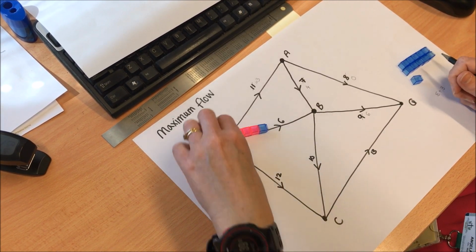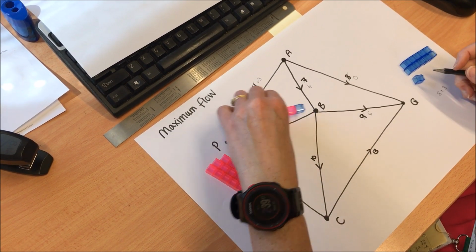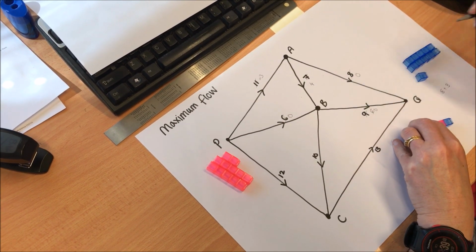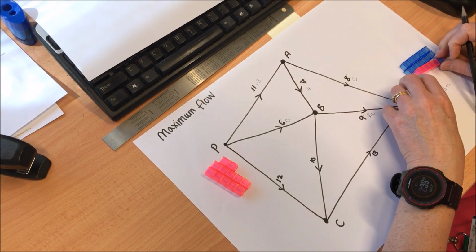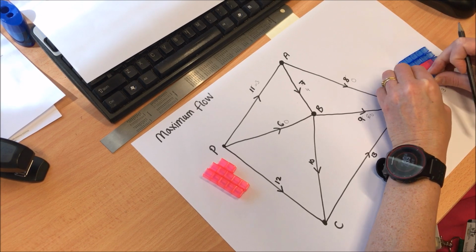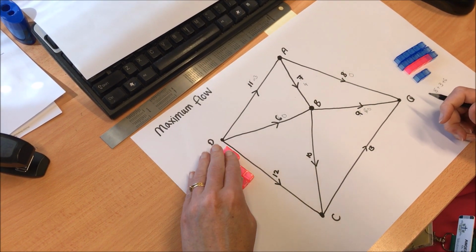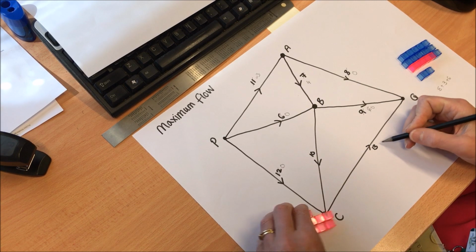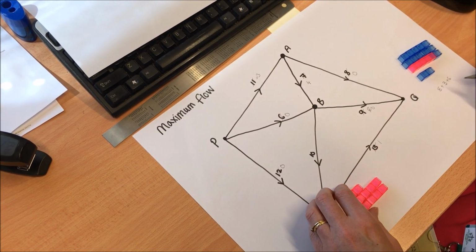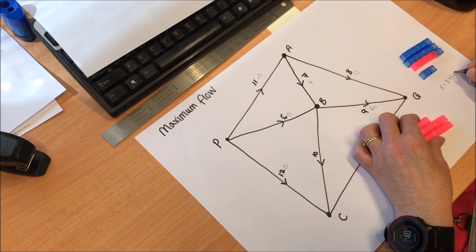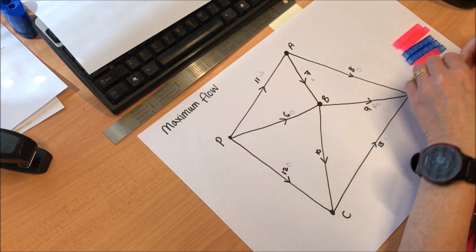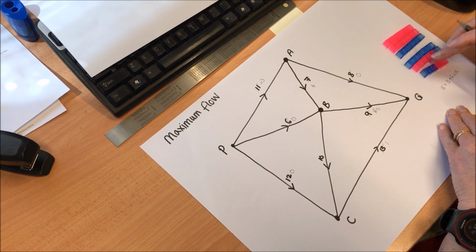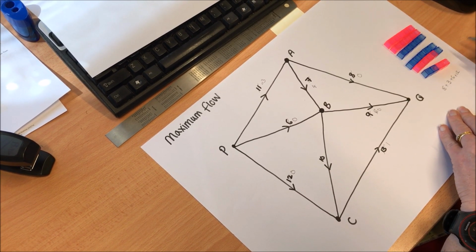Now we've got 6 cubes here. We can look and we can move these 6 cubes all the way from here because we've got 6, and across here for 6. So we make that into 0 and that into 0. And they're the cubes that have been moved so far. And then on this one we have got 12 cubes. So we can move our 12 cubes all the way along, which gives us 0 here, and we can move our 12 cubes here, but that leaves us a capacity to add another cube, so we can add our 12 onto here. So our total that we can move: 5, 10, 15, 20, 25, 26, 27, 28, 29.